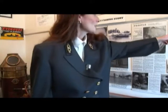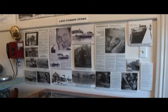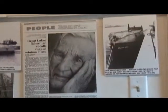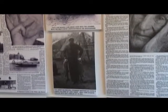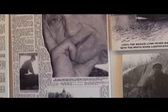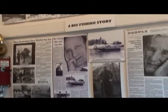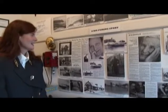And so they would go right past our lighthouse on their way out. And you can see here's the tugboat called the Grover Brothers. Basically they ran for a number of years, and they would sell it fresh caught and on ice, and ship it off to various locations. And I remember some of the big fish stories. They would leave, of course, completely empty of fish, and come back several hours later. They would leave in the dark of morning, and sometimes come back after sunset so full of perch and whatever type of fish they were trying to catch that day that she would be riding low in the water when she came back.